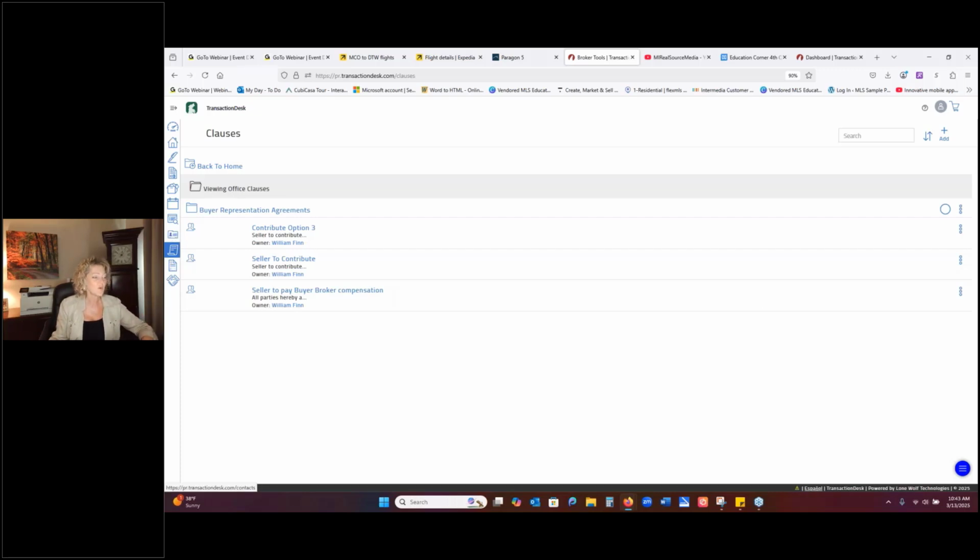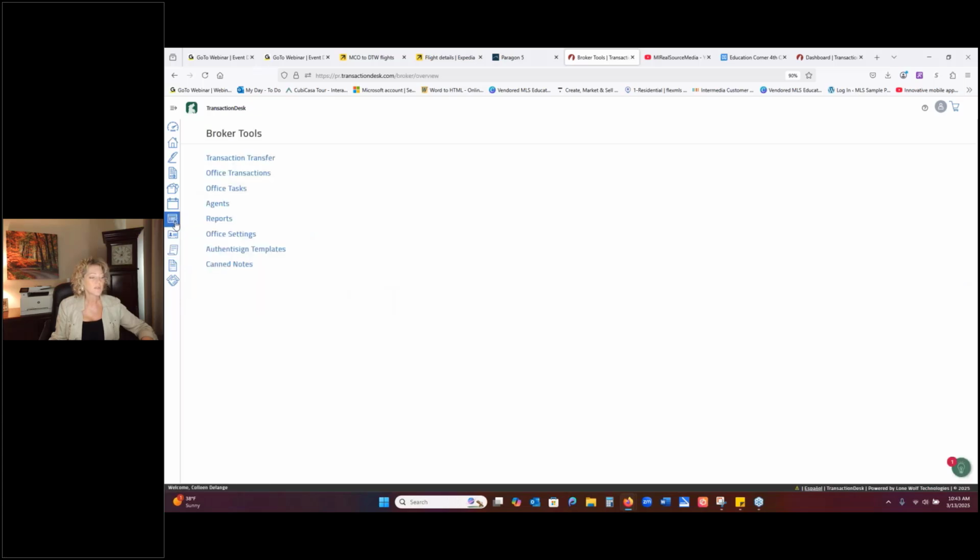Okay. So let's go up a little bit and let's talk about some of the broker tools. There are some settings that you want to look at when you're setting up your brokerage, from transferring of transactions to assuming an agent. If you are a broker in Paragon, you can already assume your agent, meaning I can go in and assume their identity as a broker to see what they're working on, to see their transactions. So my admin can maybe put in a new listing for them. So there's already that key in Paragon. This gives you the ability to do that on the transaction side, if you will.